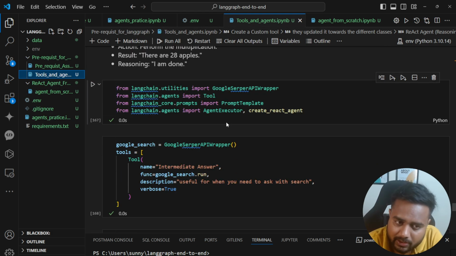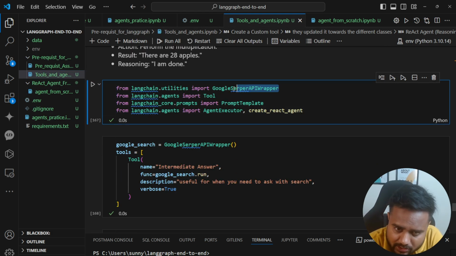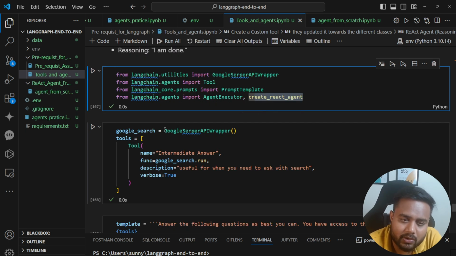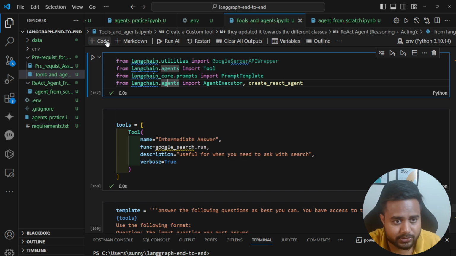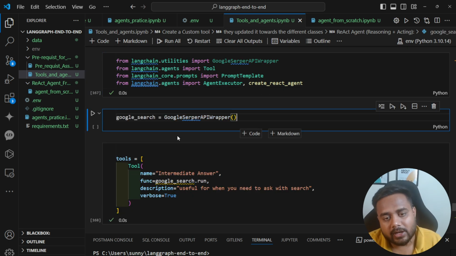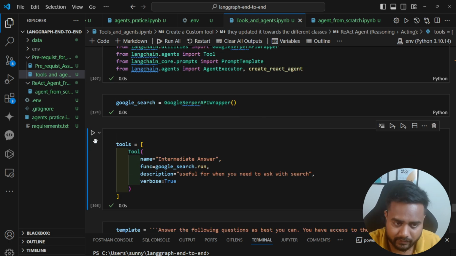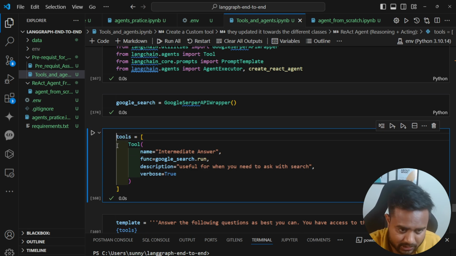Now coming to the practical. Here I am going to import the Google Serper API wrapper. We have the tool, prompt template, agent executor, and create react agent. First we create an object of the Google Serper API. After doing this, we require it as a tool.